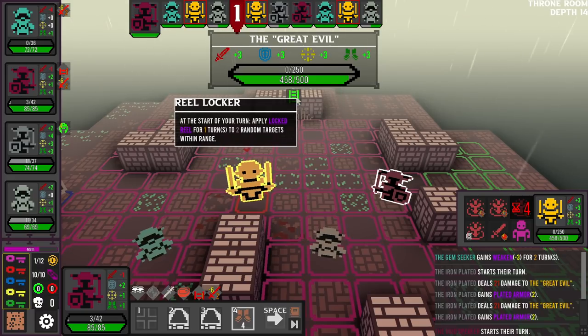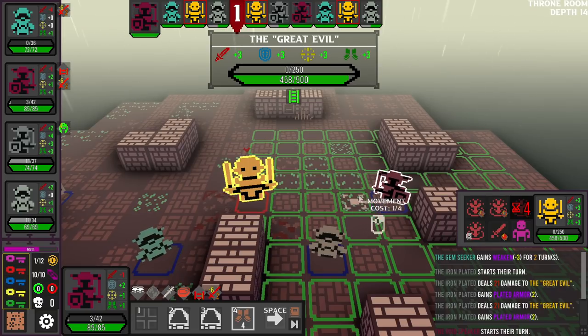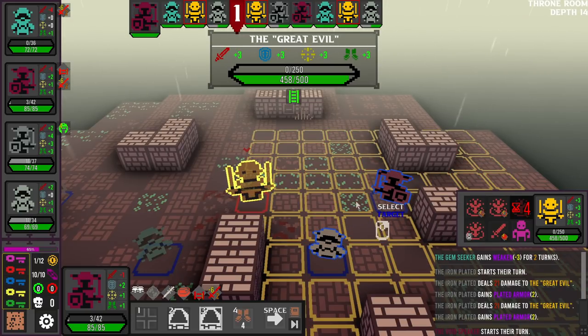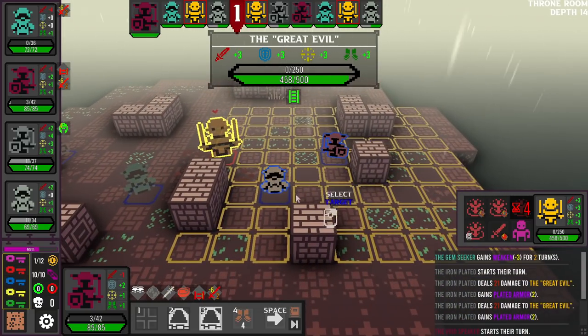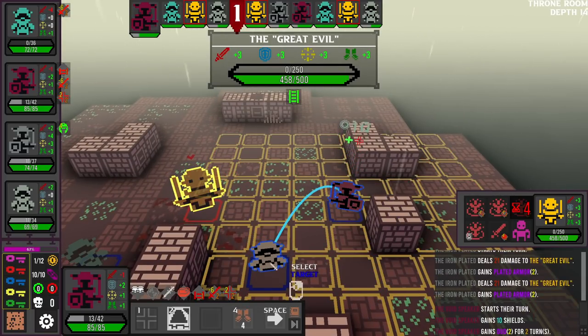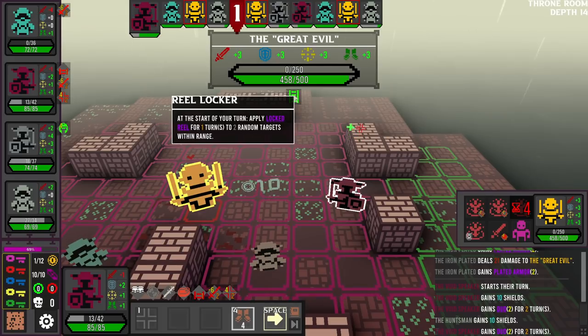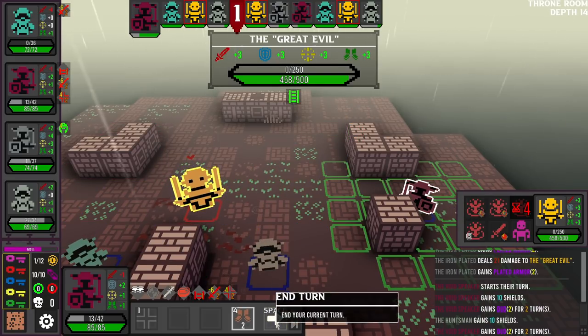What's the radius? So I've got 4 movement. Go 1, 2, 3, 4. So I can only give it to these. I'll happily take one of the heals. And I will just put the other one on you. And then I get out.